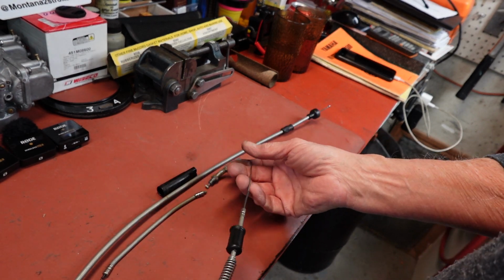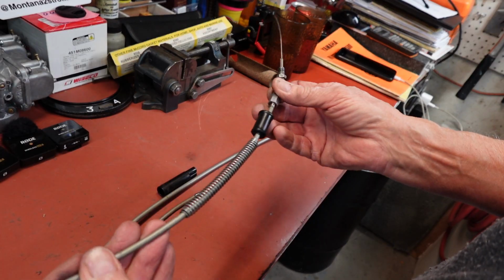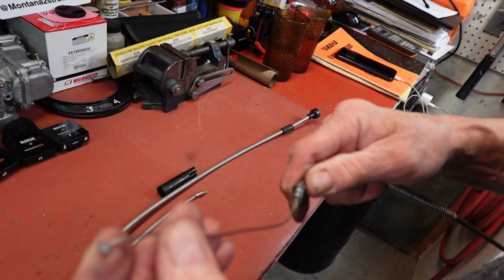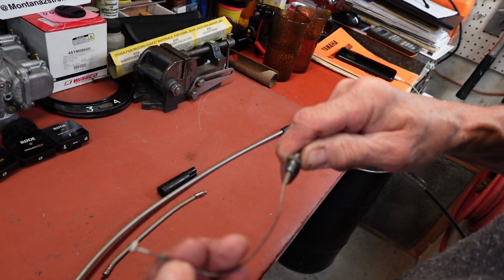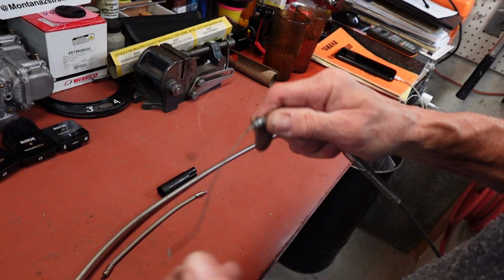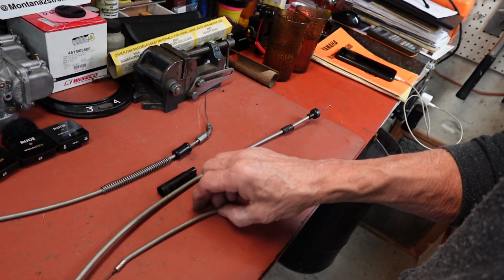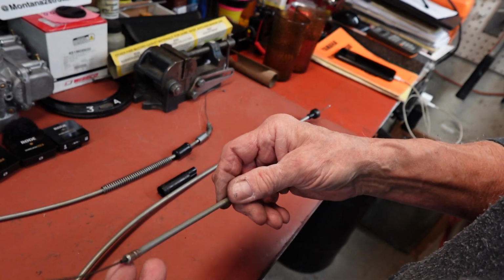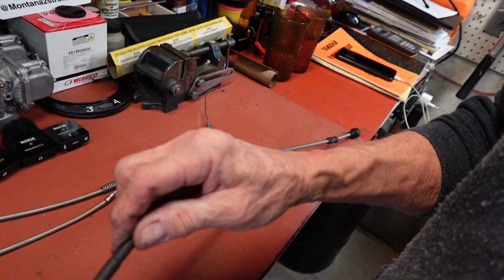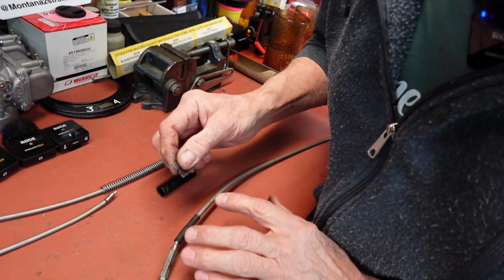Okay, so this is what we've got to work with. Like I said, the oil pump cable I think is doable. All we'll need to do is cut off our 12 millimeter and reapply an end there. That one is going to be easy. This one, pretty easy too. We've got, I forget what it was, 5mm I think. But this one we've got to find out where we're at here.